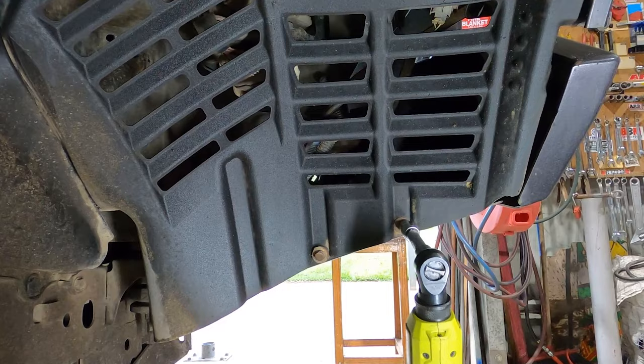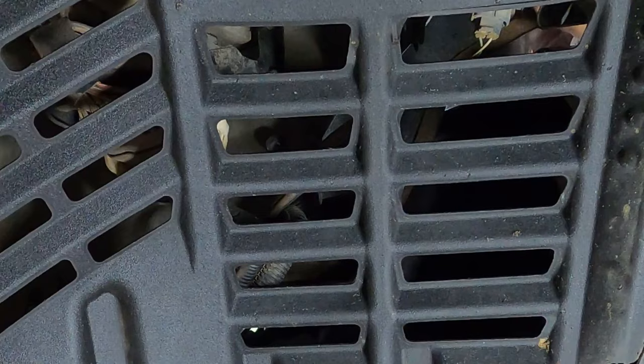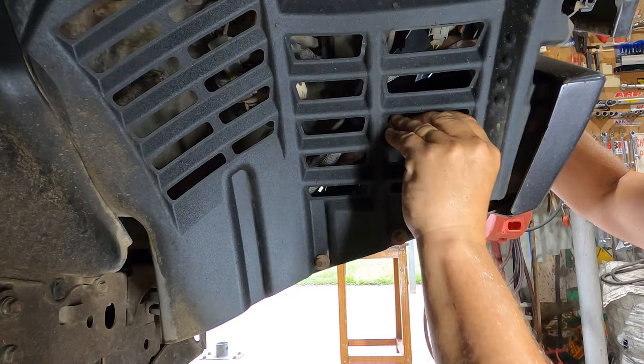Now I'm over on the driver's side. Now you might be saying, why do I need to take this off? I need to take that off to get to the wires back there. On my aftermarket bull bar, I've got a plug that runs up to the indicator light, and it's too short. I can't get enough length to hook it up under the lume of the new headlights. So that's the reason for pulling this off.